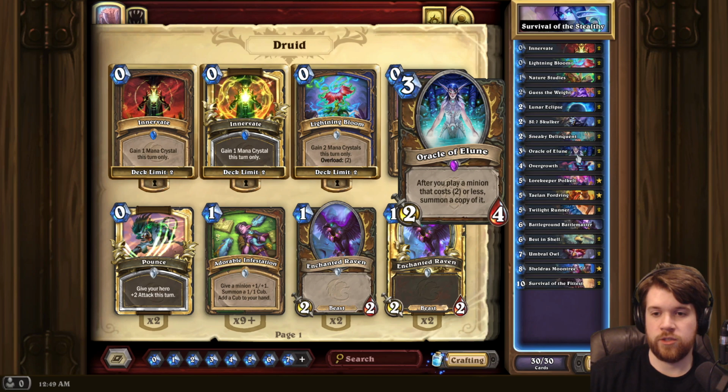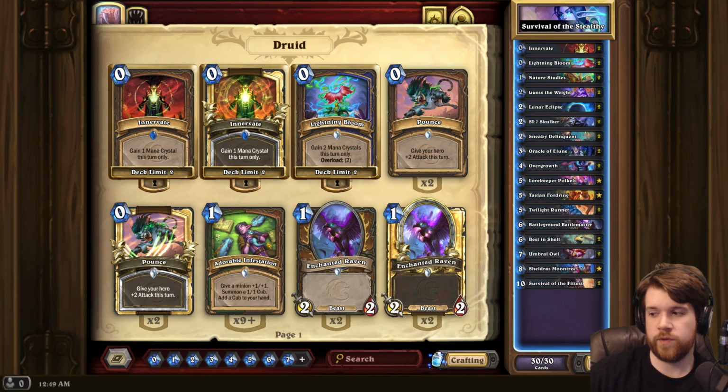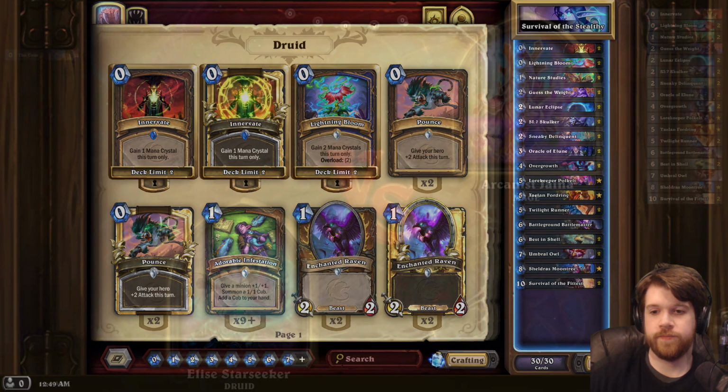Oracle also has synergy with Umbral Owl, because it's quite easy to make that card cost zero mana. So yeah, we've got a lot of synergies in this deck going for us. And so far I'm winning slightly more than half my games, so seems to be going pretty well.